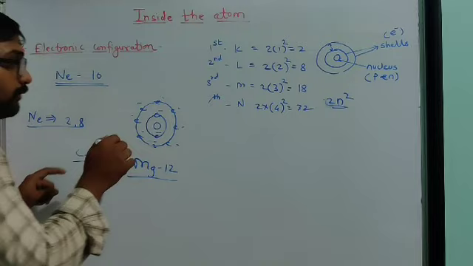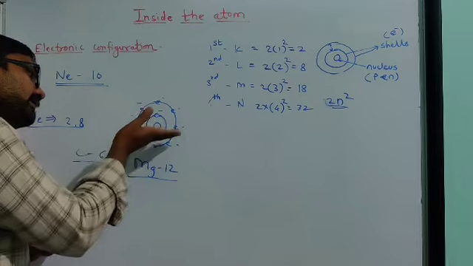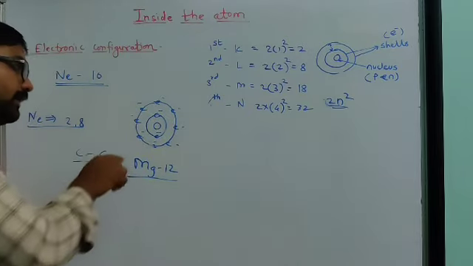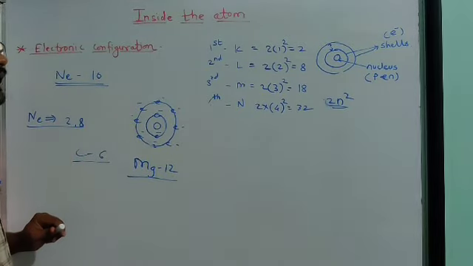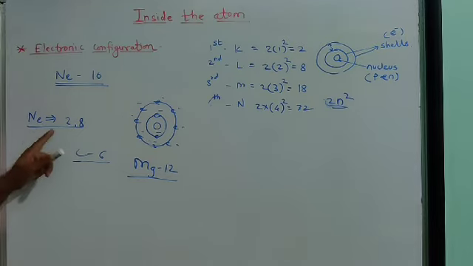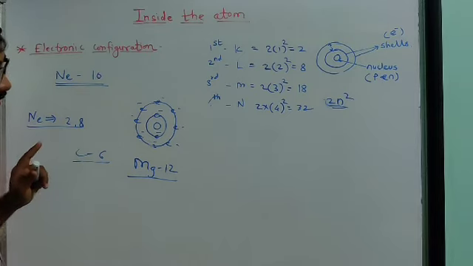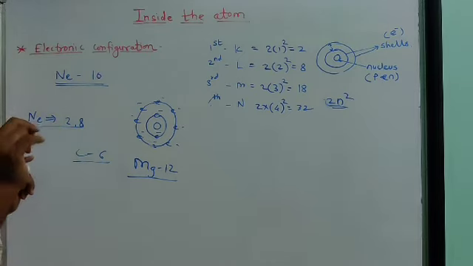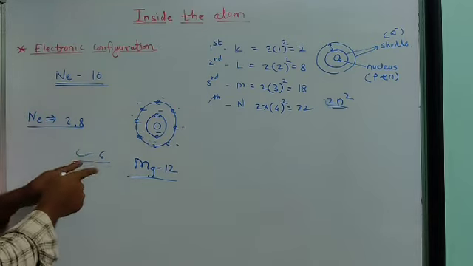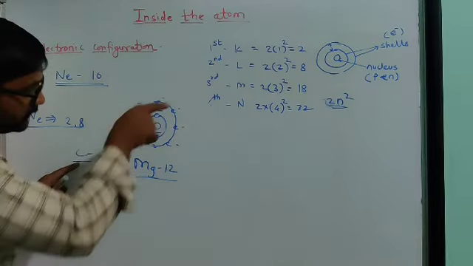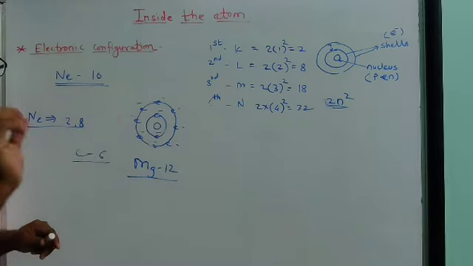So according to that, we have to start from the K shell. First 2 electrons are present in the K shell, then the remaining electrons go into the second shell. If the 8 electrons are full and some electrons remain, then they will go to the next M shell. In this way you have to write the electronic configuration of any element if asked in the examination. Can you do it? For magnesium 12 and carbon 6, you have to write the electronic configuration along with this diagram. Once you are able to draw this diagram, it will be very easy to understand.